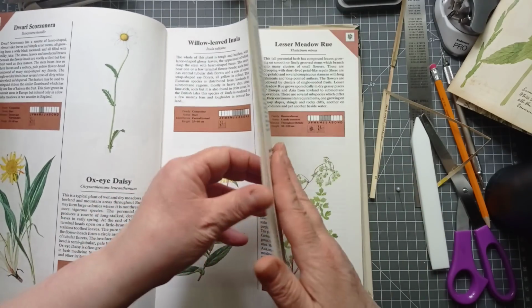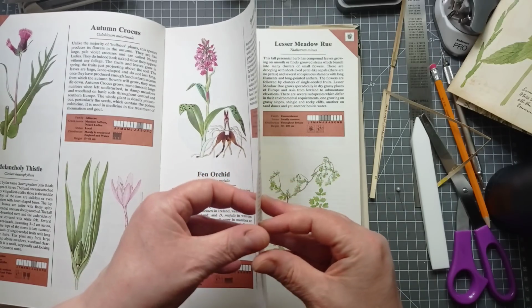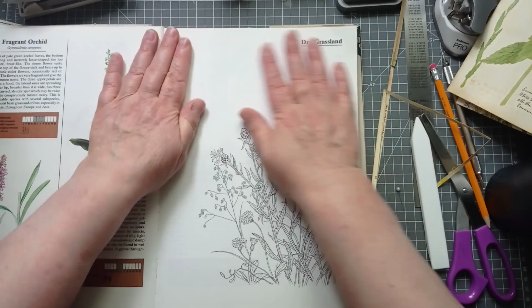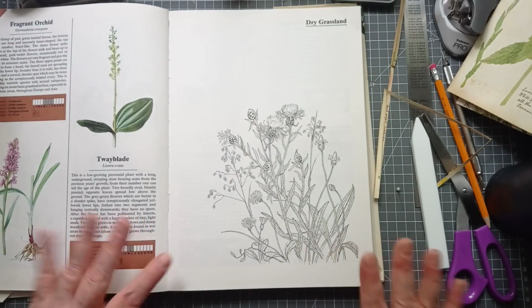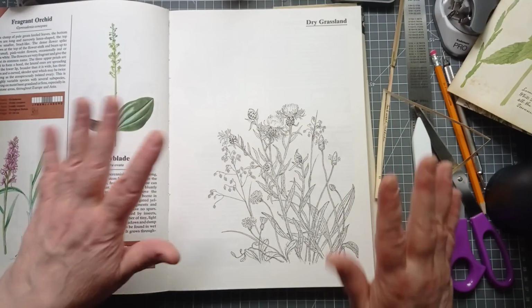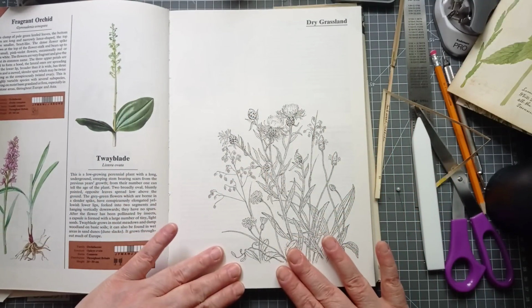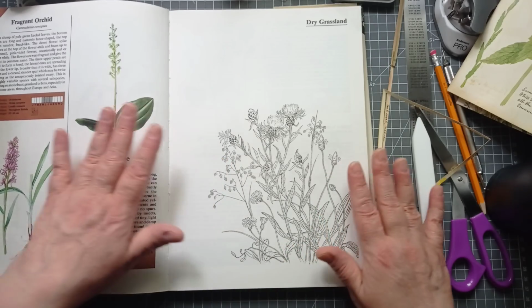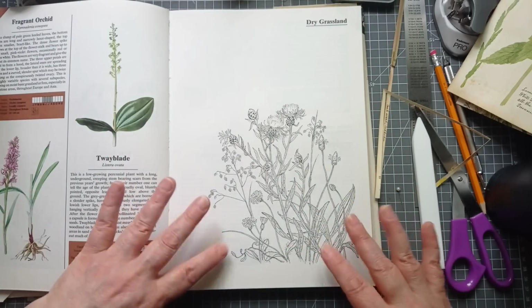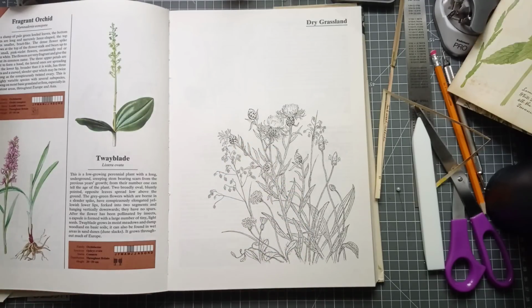Let me find the centre of this next signature. Where are you? There you are. And look at that. For each section, the first one is that. Now, if you're into adult colouring books, that would be brilliant. Again, that would make a lovely journal page. You could cut it out or not, fussy cut it, colour it or not. Yummy. Right, grab your scissors, woman.